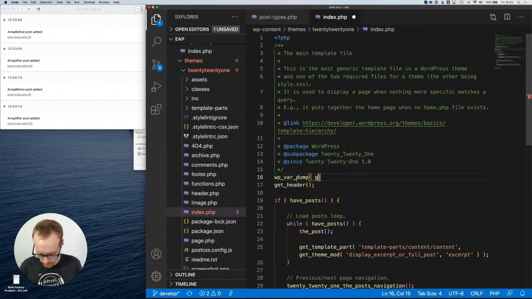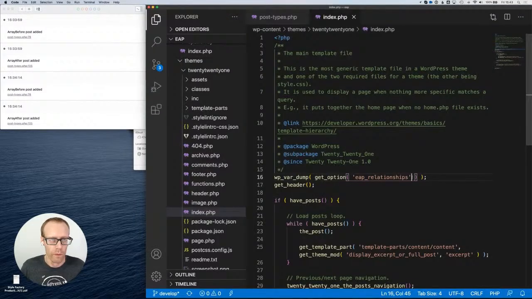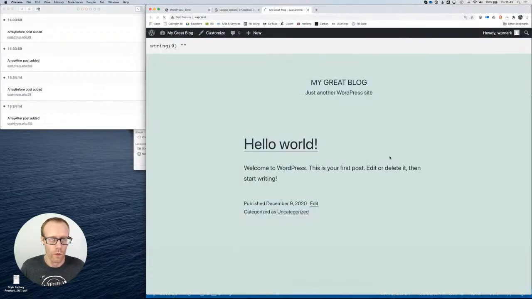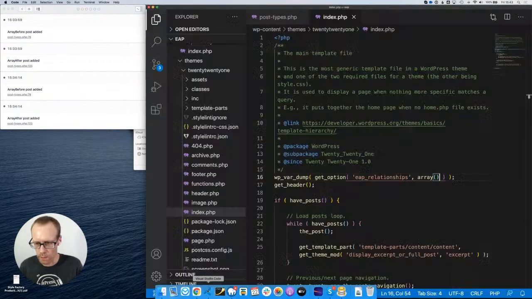Get option relationships. No, still returns a string. So an empty option value is not considered empty, if that makes sense. So an empty option value is an empty string. So we need to check for that then.